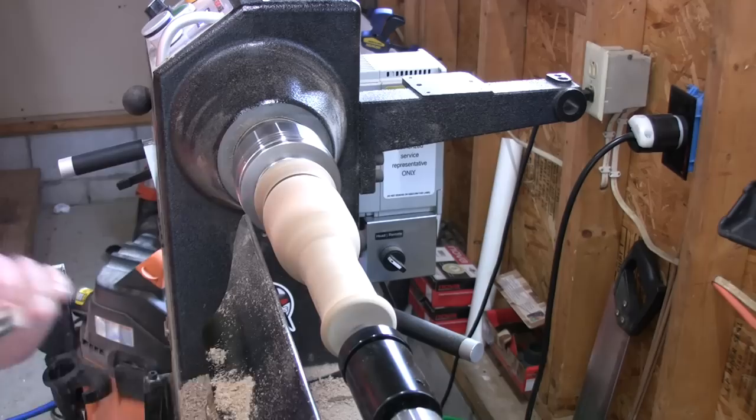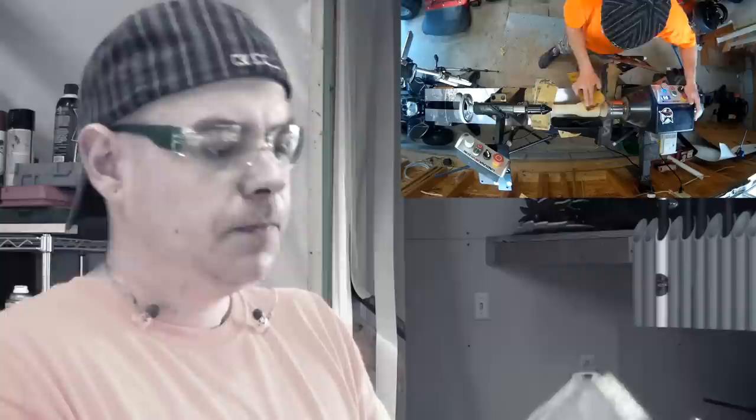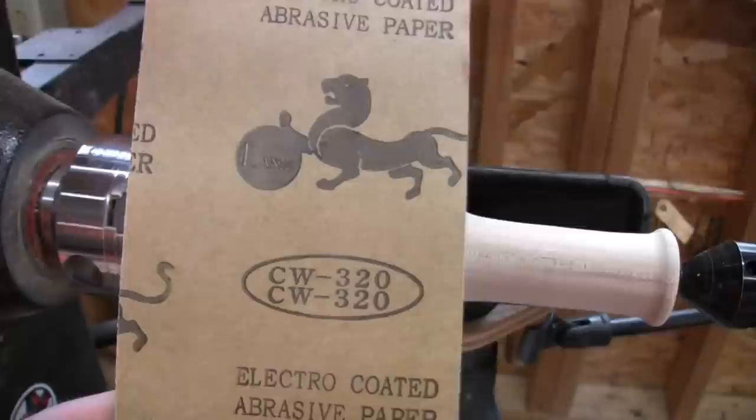I'm not gonna bore you with all the sanding. I'm running all the way up from 60, there's 80, 100. I'm going clear up to 3,000. Is that necessary? Absolutely not. But I'm guessing somewhere around 220, 320, 300, it's probably gonna be good enough. I'm gonna sand it all the way up just because I have it.